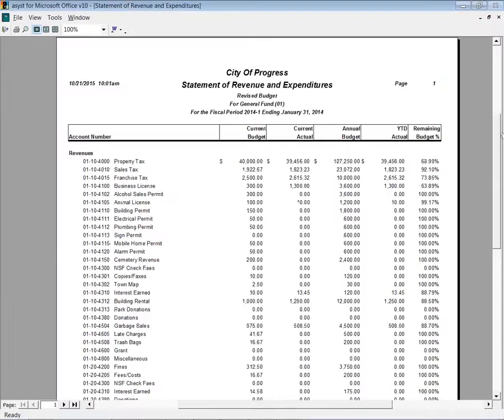But I can slice it out for any year. You can keep unlimited history. I can pull it out by fund, department, range of account numbers, however you've defined your chart of accounts. But you're going to be able to see the remaining budget percentage. All of our reports, you can print to Word, drop to Excel, you can email, print to a PDF. So once again, it's got that Microsoft feel.